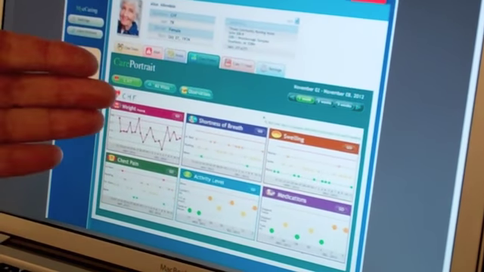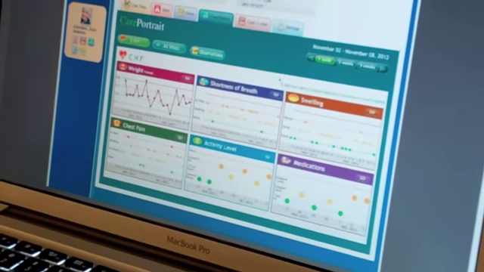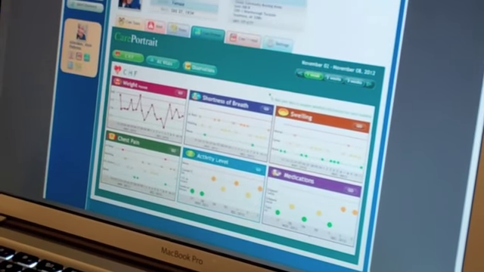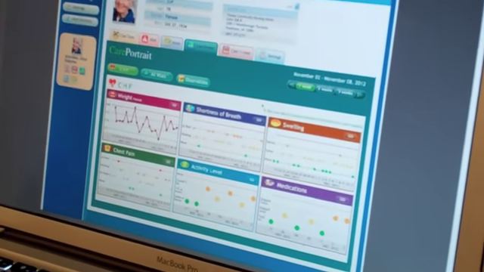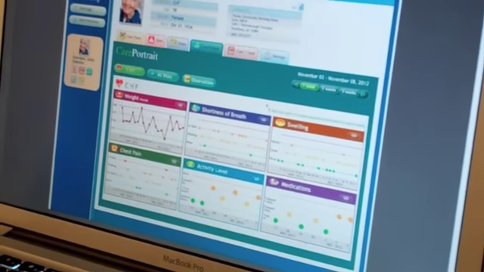So if they enter that their shortness of breath is at a certain level, that will trigger an alert for the transitions nurse in the hospital, and she'll either call them, arrange a telehealth visit, a doctor's visit, or even get them to the ER, depending on the severity. So you can prevent ER visits, repeat hospitalizations. We want to keep people at home as long as possible, at as low cost as possible. And the way to do that is if you can intervene early to keep small problems in the home from becoming big problems in the hospital, then you can have a tremendous impact on cost and quality of care for those patients.